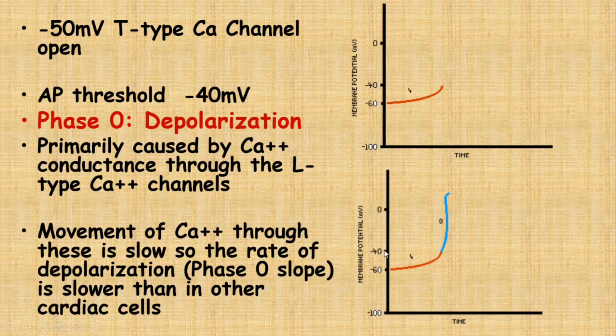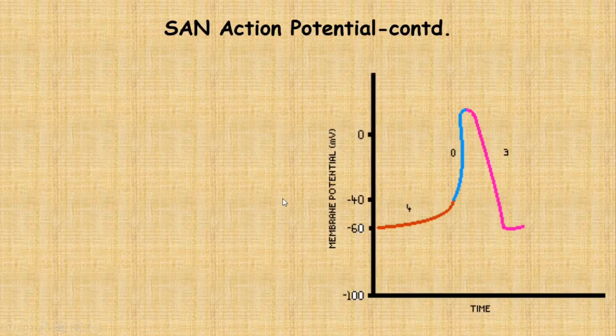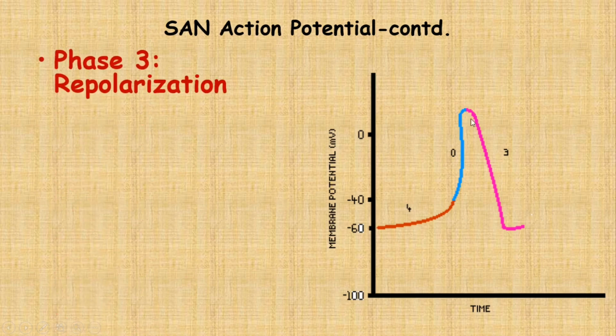Once the membrane potential reaches minus 40, because of this slow spontaneous depolarization, slow depolarization occurs. You can see here the depolarization is not vertical or steeper, it is a little bit slower. This is because of this L type calcium channel which is slow to open, so the calcium ions are going slowly inside. So membrane potential will become positive slowly and will come back to the above 0 millivolt level. Then at the end of this phase 0, the calcium channel will close. Which calcium channel will close? This L type calcium channel. Then it is followed by the downstroke, that is the repolarization phase. This is the repolarization phase.